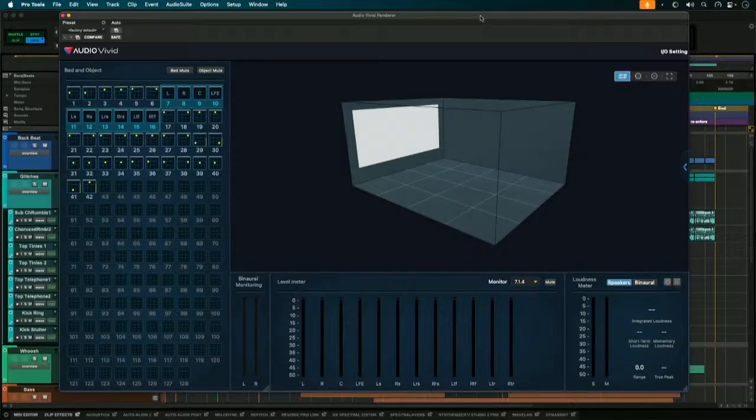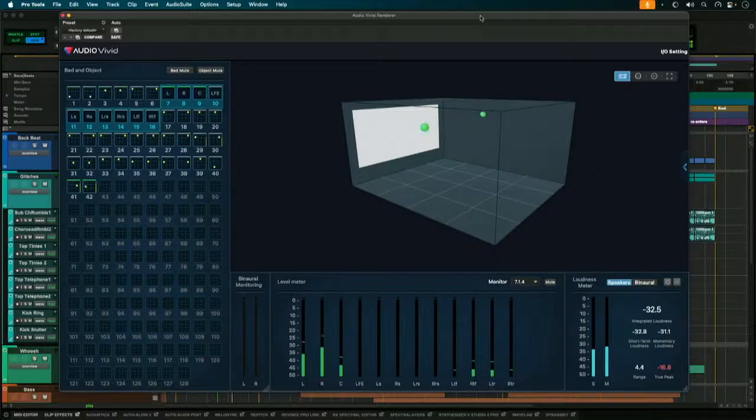The cool thing about this is that it's kind of like Dolby. It's only for Studio, only for Ultimate, but you will get the full version of this. Cool. And it works very similarly to Atmos, where there's beds and objects, 128 channels worth. In fact, we're looking here at the Audio Vivid renderer. You see a lot of similarities with what the Dolby renderer looks like. You kind of got the same kind of theater format. If I hit play, you'll see the same kind of little sphere balls running around.